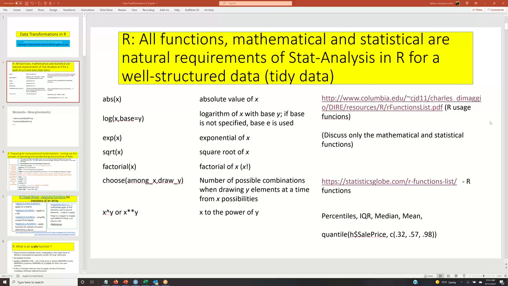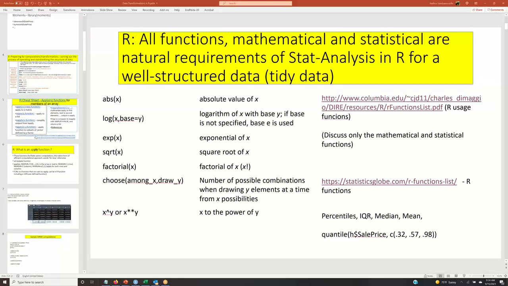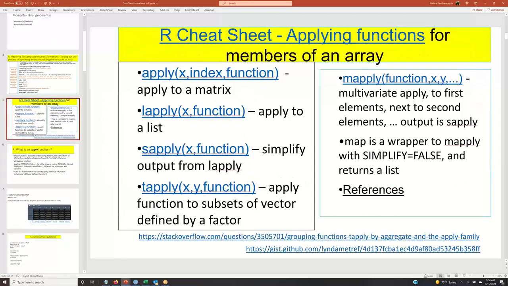Why do I say this is a syntactic sugar coating? Simple, easy, fast, elegant, okay? All right, so we have those, and those things can be applied by factors. Look at this one. I use the tapply function to do the computation of the functions for the data set X, by the factor. Or it could be simply a list. I have a list I can apply.